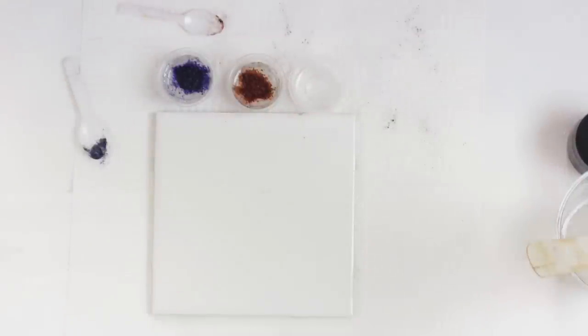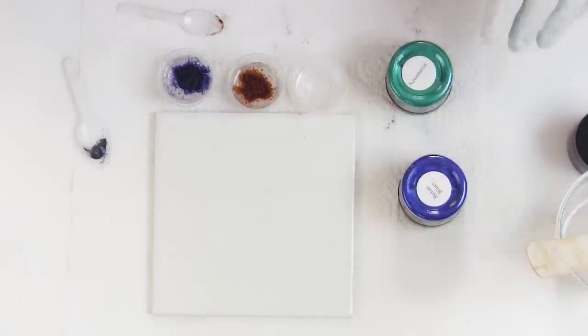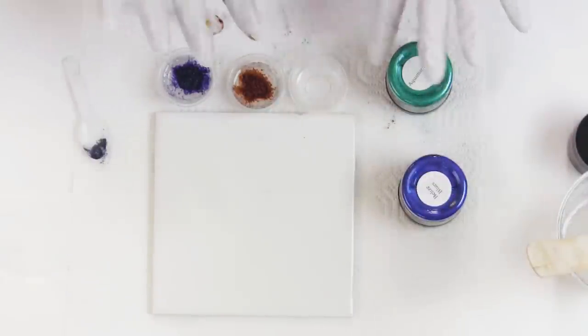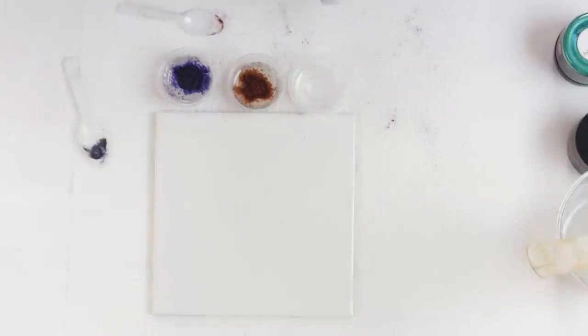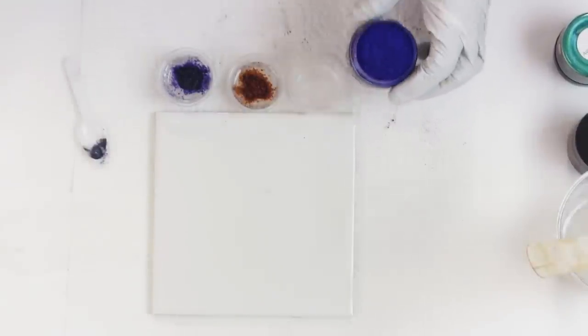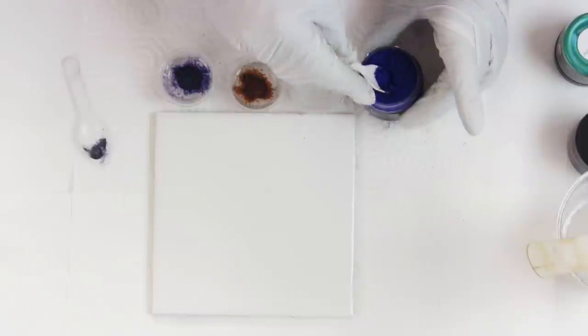So I'm going to try this first with... I want to try it with Aquamarine and Belize Blue. I'm on the fence on which way I'm supposed to go. I'm going to do the Belize Blue first. I love this color. Absolutely love it. It's one of the first colors I played with, so you guys haven't really seen me play with it much since.